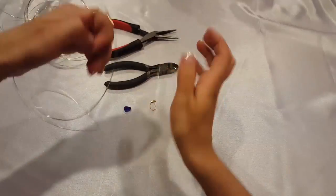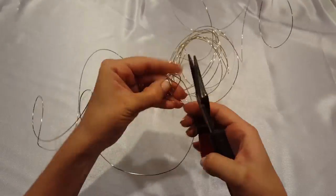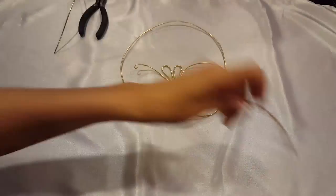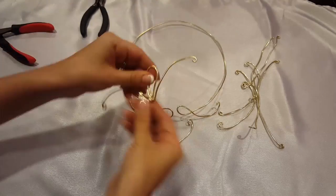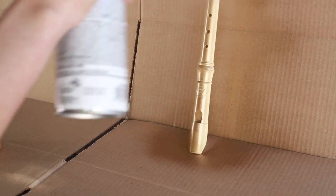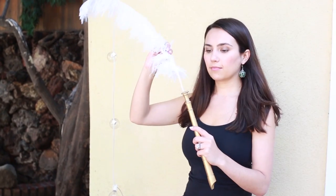Next, we turn our attention to accessories. I made the earrings using thin gold craft wire — I bent the wire in on itself until I got the desired shape and added a blue bead to match the picture. I used the thicker floral wire to create the tiara, modeling the design after Agatha's tiara in the game. To create the pen, I used an old recorder I had lying around and sprayed it a metallic gold, then used some hot glue to secure the white feather down inside.